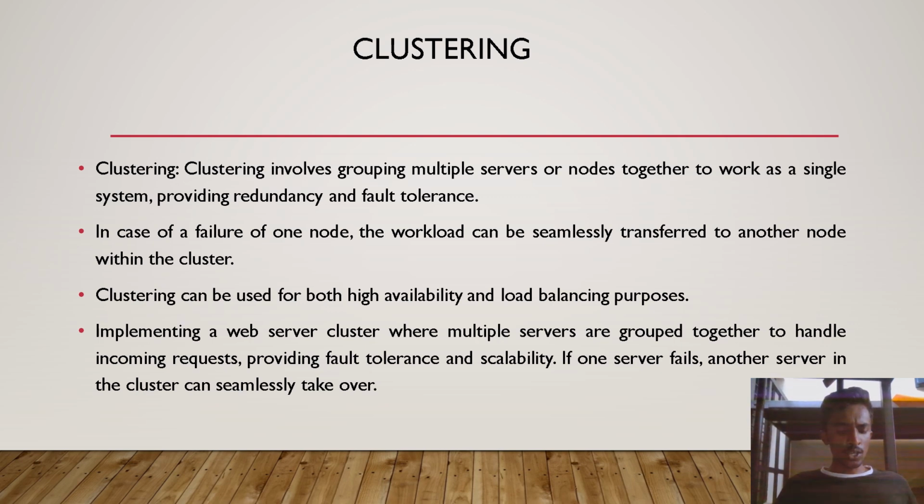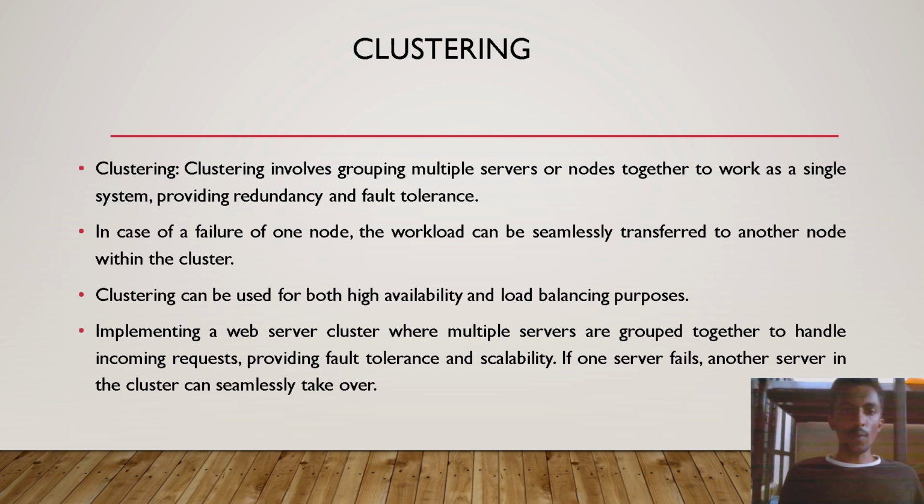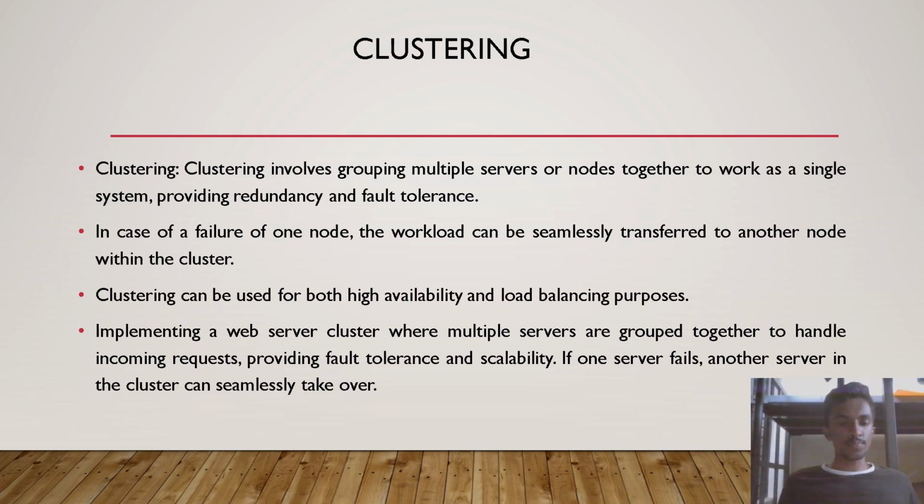Now clustering. Clustering involves grouping multiple servers or nodes together to work as a single system, providing redundancy and fault tolerance. In case of a failure of one node, the workload can be seamlessly transferred to another node within the cluster. Clustering can be used for both high availability and load balancing purposes. For example, implementing a web server cluster where multiple servers are grouped together to handle incoming requests, providing fault tolerance and scalability. If one server fails, another server in the cluster can seamlessly take over.